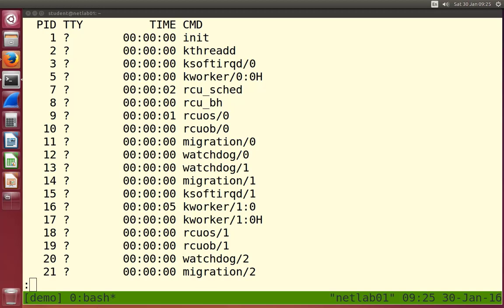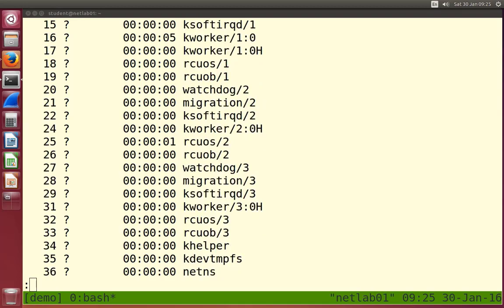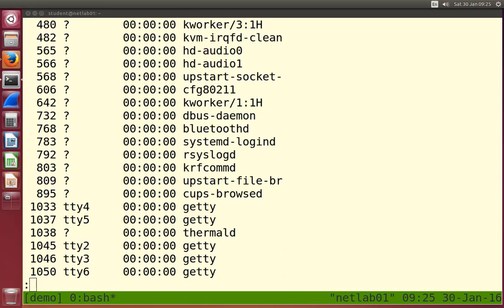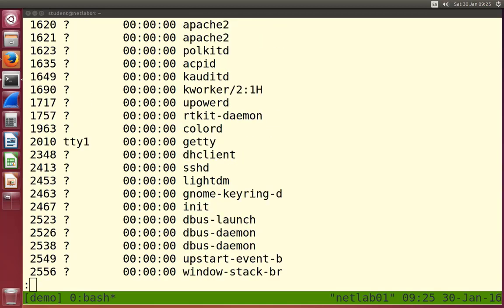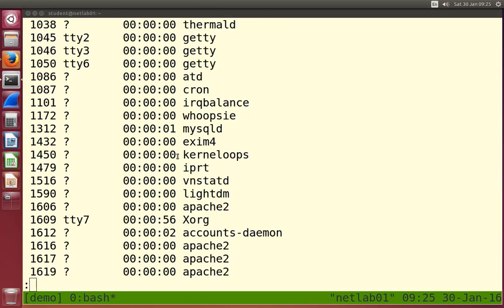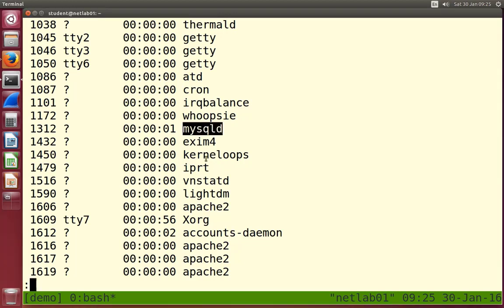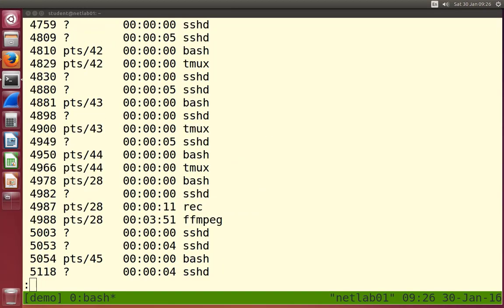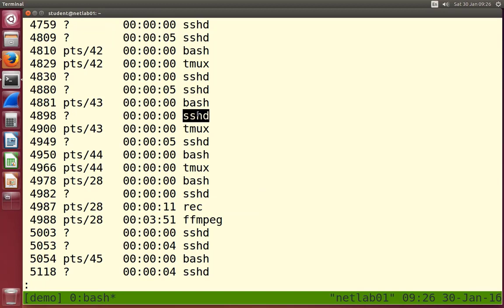Starting with process ID 1, the initialization process that starts everything, and many operating system processes for starting networking, all the different tasks. And we scroll down, we may see some we recognize. There's a MySQL server running, Apache web servers running, there's processes for that. And if we scroll down, we may see Firefox running. Secure Shell server is running on my computer because all of you have logged into my computer. So there's a process handling the login.